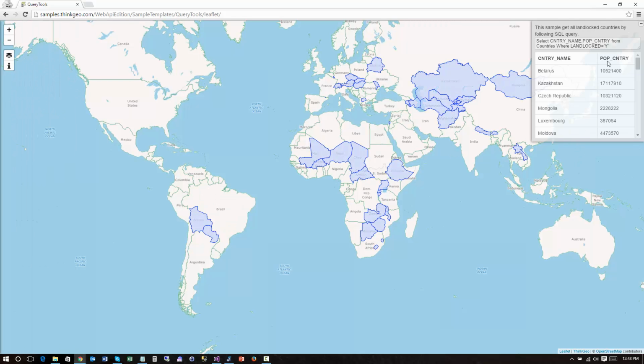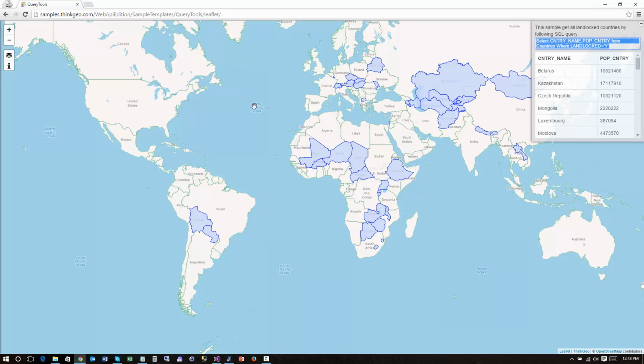Last, we also unlocked the power of SQL to allow you to write custom queries against your data sources. So here we wrote a SQL query to return any countries that are landlocked. And we have APIs within MapSuite that will allow you to execute that SQL query and return any of the results. And here we're highlighting those countries on the map. So that can be very powerful if you want to give your users different ways to do analysis on the map data, and you can display those results accordingly.